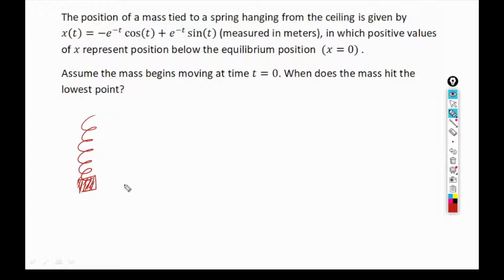So when we release this mass at t is equals to 0, it goes down and then it comes up again. And it goes up and down in an infinite loop. But as time increases, these oscillations become smaller and smaller in amplitude. When t tends to infinity, this mass attains a stationary position.